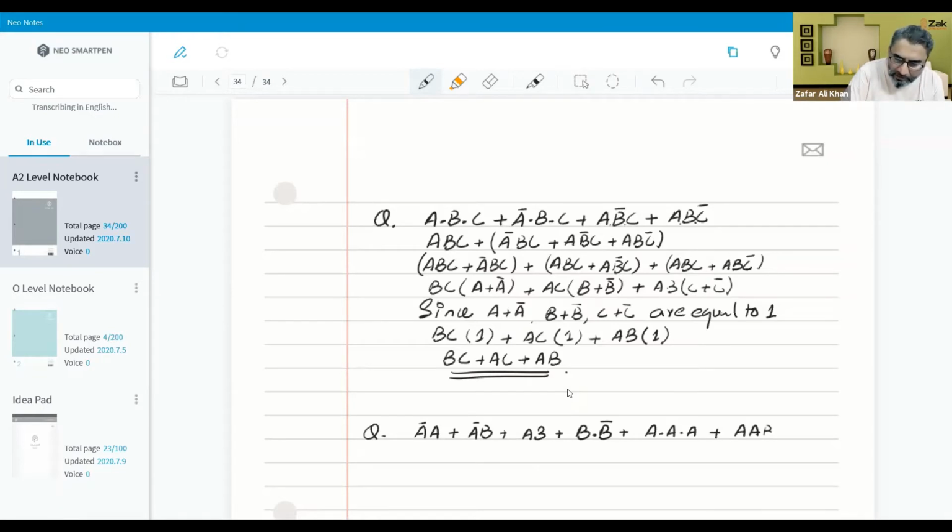b नॉट. आप लोग सॉल्व करें, देखें इस पे कौन कौन से लॉज अप्लाई हो रहे हैं. a इंटू ए नॉट इंटू ए. अब देखें इस पे कौन सा लॉ अप्लाई हो रहा है. a नॉट इंटू ए इज इक्वल टू 0. ठीक है, इस पे हुआ. इसके बाद मैंने आपको बताया था. ये देखें, ठीक है, a इंटू ए 0 हो जाएगा. उसके बाद आपके पास आ रहा है b इंटू बी नॉट, तो b इंटू बी नॉट भी 0 हो जाएगा.